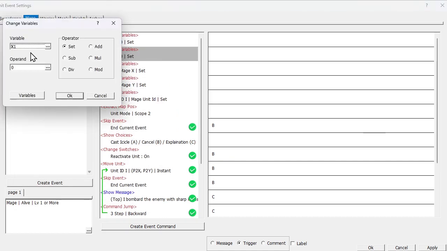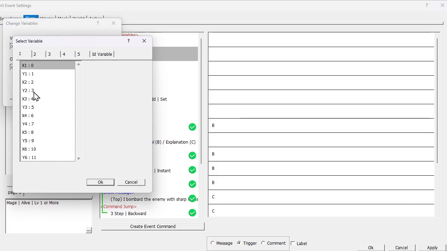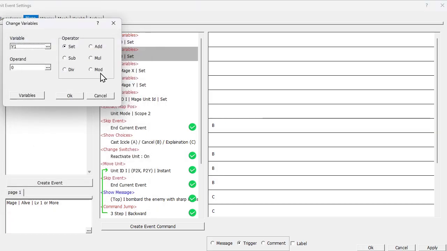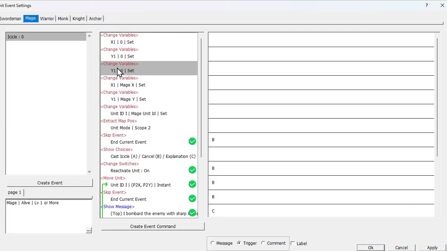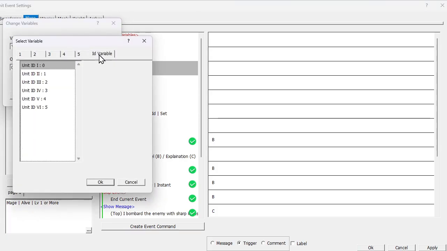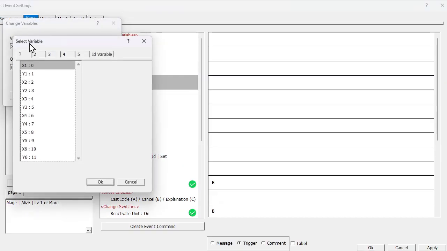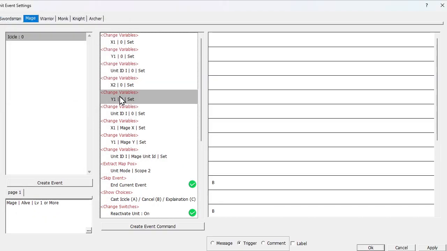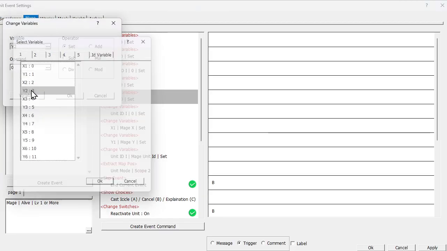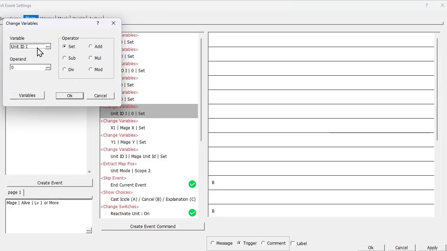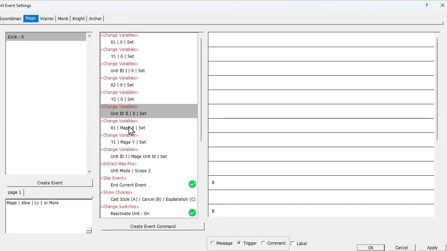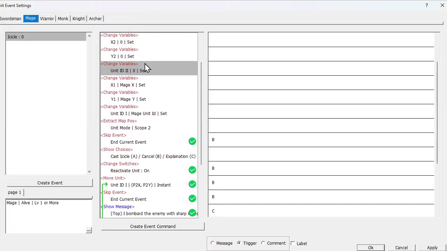So we're going to have x1, y1, and the ID1. I'm just going to copy and paste that, and then make all of these x2, y2, unit ID 2. So it starts from 0 from all these.